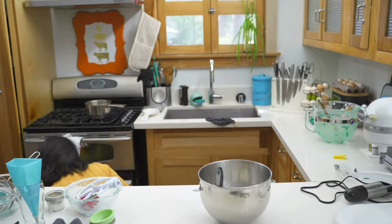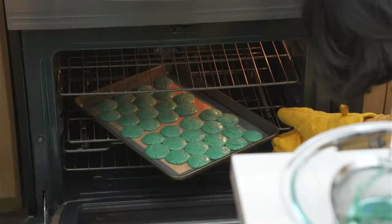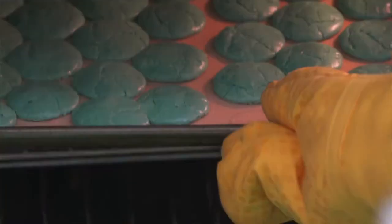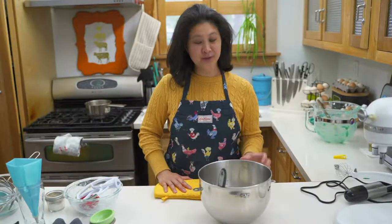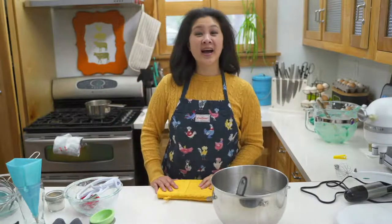Okay, so all right, you want to take a peek in here? Yeah. I'm gonna flip it. I'm gonna bake it for a few more. You guys, these turned out so terrible. What happened? I don't know. Okay, so I'm gonna bake them for a few more seconds, but see how wrinkly they are? All right, so that was a result of not drying, you guys. So the Swiss macaron method says that you should be able to do this without drying. But as you can see by some of the wrinkly macarons, they're so ugly. That is not the case.